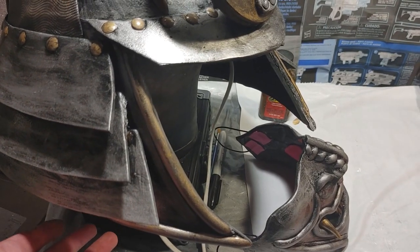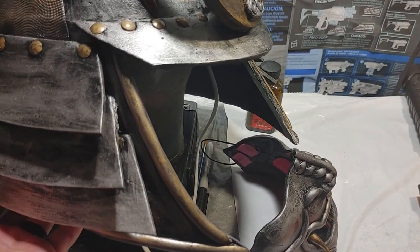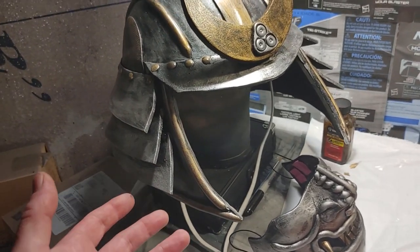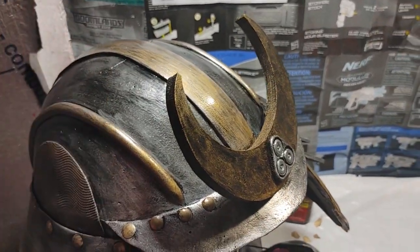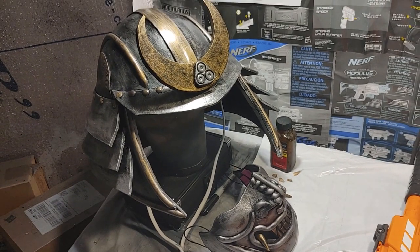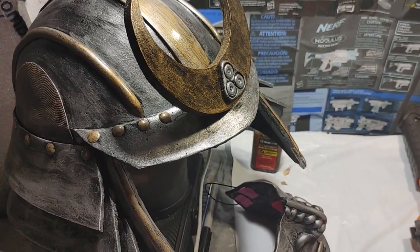When I lift my shoulders too high, or if I don't open up my upper back enough, it wants to push this up or just knock it off my head. In fact, before I'd even painted it, I put it on to test how it would work raising up my shoulders with my sword, and whenever I did so, it literally just fell off my head. Luckily, it was not damaged. But I'm going to throw this on and let you guys check out what it looks like as far as mobility, and hopefully that'll help you get an idea how you want to proceed if you're thinking about doing this project.